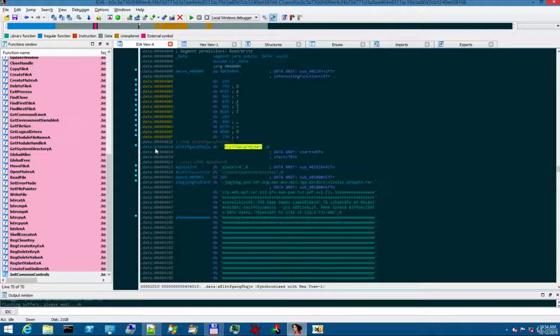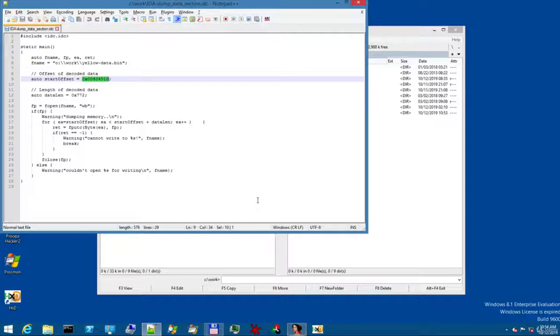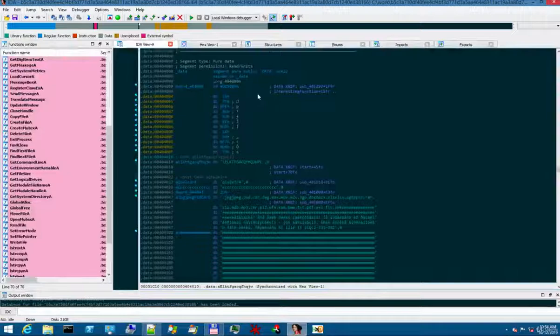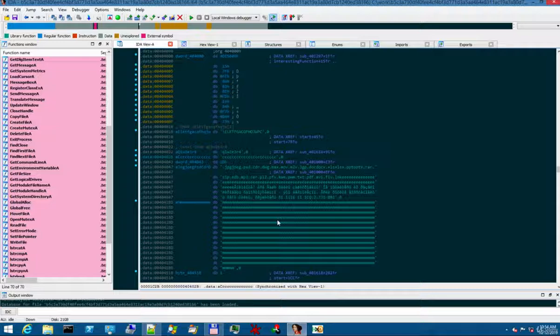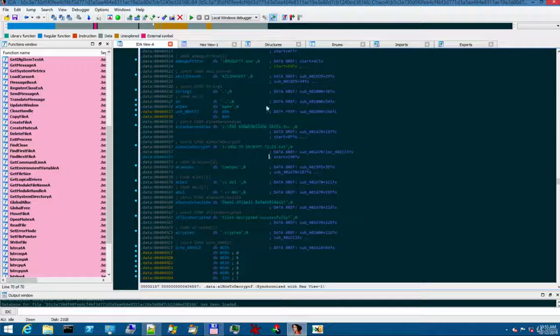Behold, the data segment has been completely overwritten with the decrypted data from the file. Save the IDA analysis and then we open the database again. Now the data section is in plain text, so we can do our static analysis much easier. We will see in the next video how to use these interesting strings to decrypt all the files. That's it for this lecture. See you in the final video. Thank you!